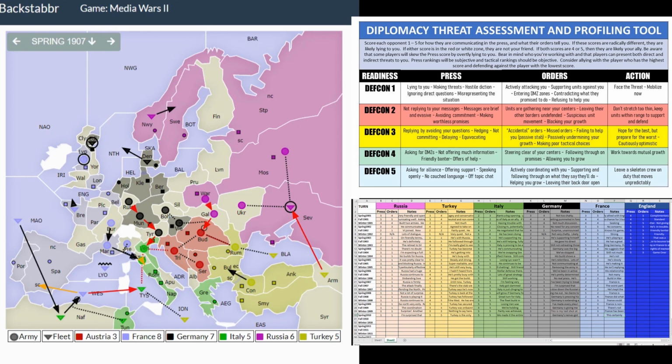So I'm scoring Turkey at a 3-5. I'm actually changing here because I'm just getting a sense from his press. I mean, his tactics look fine. He's supporting where he should. So he's still a 5 on his orders, but he's been so busy in real life. Now he's telling me that he's got more time, and you know, he's kind of hedging about the possibility that he maybe needs to do something here.